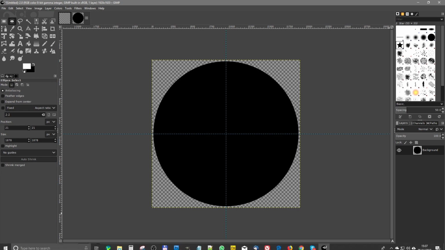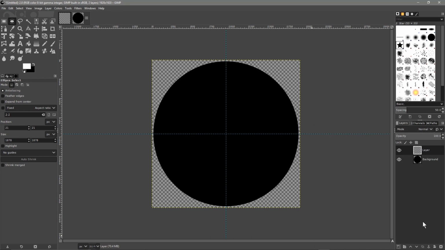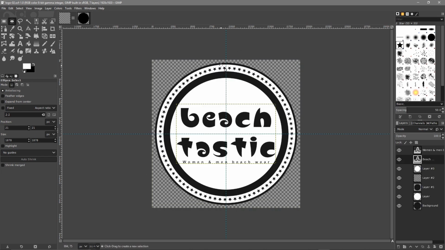And then we need to create a new layer. So we'll click here, Create New Layer, down here. And we make sure it's set to transparency and we'll click OK. Now we've got a blank layer. And think of it like tracing paper a bit, right? So we're going to draw on top of this black circle. And now we want a white circle inside. So if we check our original artwork, there's a white circle that sits in there and we've left a little bit of a black border here.